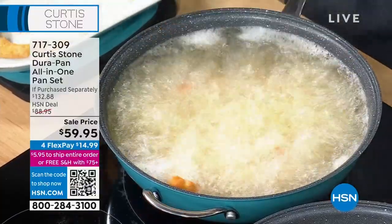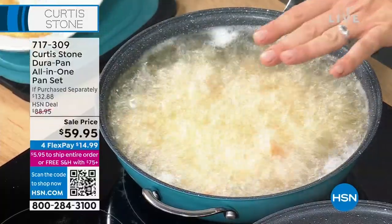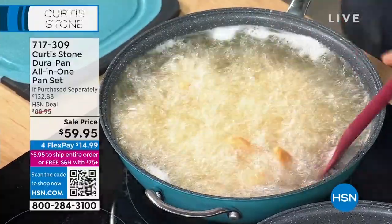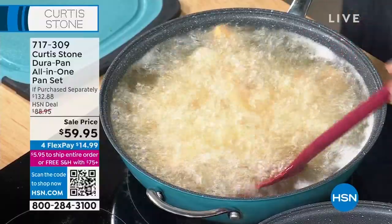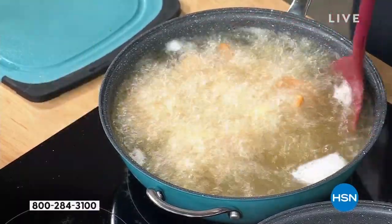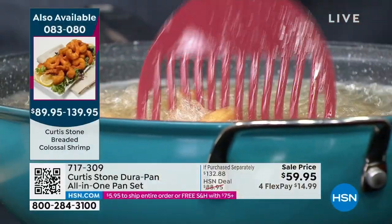50 left on the shrimp. Imagine being able to deep fry non-stick — that's what you can do. These will be gone by the end of this hour. They're colossal — not small, not medium, not large, extra large, or even jumbo. We have those available in three-pound packs for you.